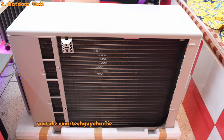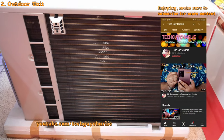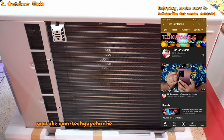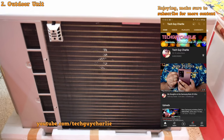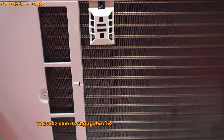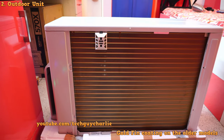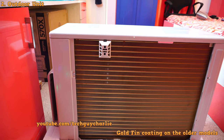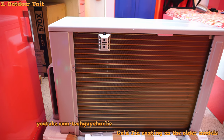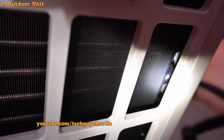Taking a look at the back of the unit, we've got a nice thick condenser coil — it's a tube-and-fin copper condenser. This AC has two layers of condensing coils, one on the outside and one on the inside, giving it a lot of condenser surface area, which means better heat dissipation. The condenser is black because it has an anti-corrosive coating called Ocean Black Fin, which has replaced the older Gold Fin coating. They also have anti-corrosion coating on the U-bends of the coil, which is usually where gas leaks occur.